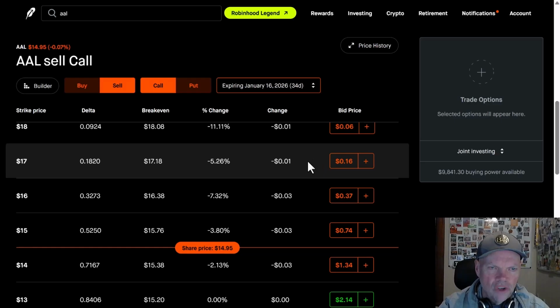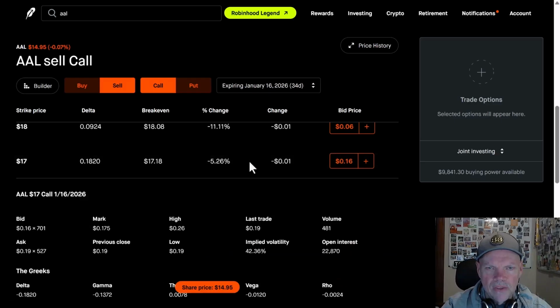Let's say she did a cash secured put a month ago, and now she owns 100 shares of American Airlines. Let's say she got those for 13.50, or 13.50 wasn't actually a strike price, so we'd have to say like 13. If this goes above 17 and she can get $4 a share, plus also make another $16 in premium, that sounds pretty good. So let's go and just click here and expand this out and see what else we can see.